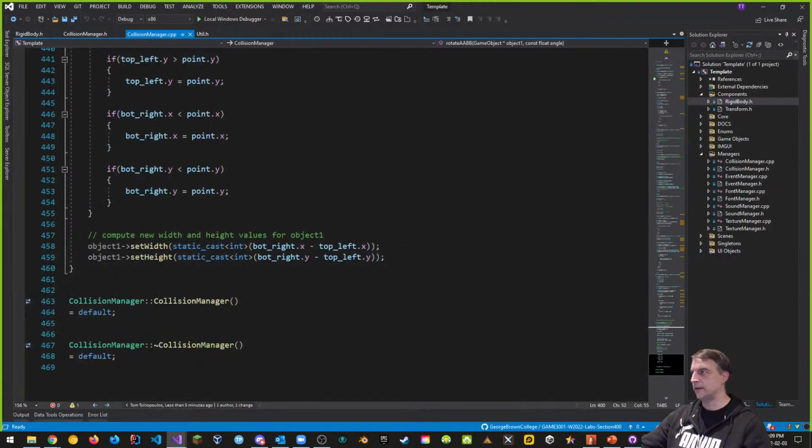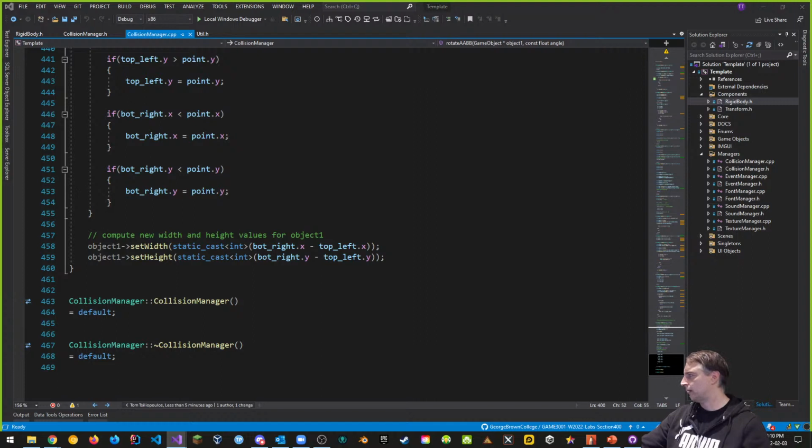Questions around what we did. This is something that I'm giving you, so that way you can have better collision detection for you and for your games, not just for our assignment, but also for your game for game production too, if you need to. All right, great. So this is what we've done, and we have to add some preloading of sounds. That's what we want to do, right?